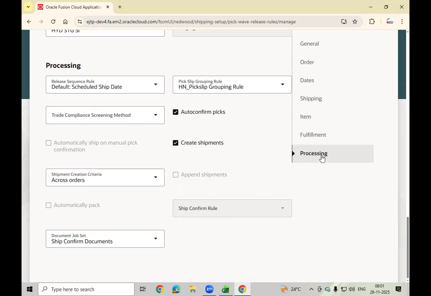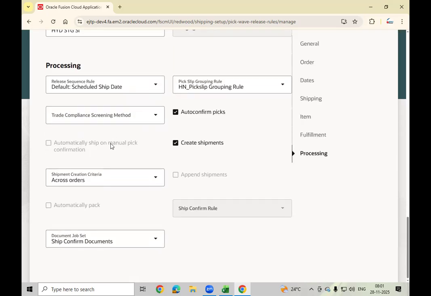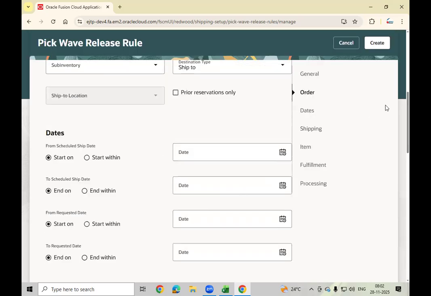So based on business requirement only, we'll enable all this. We'll see why those are not coming. One is release sequence rule is not appearing. My rule. Ship confirm rule is the seeded one. I think this one. Let's check this one.